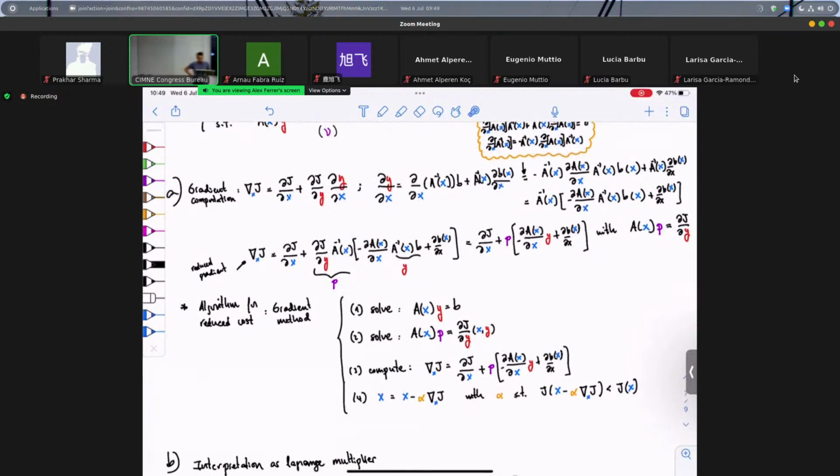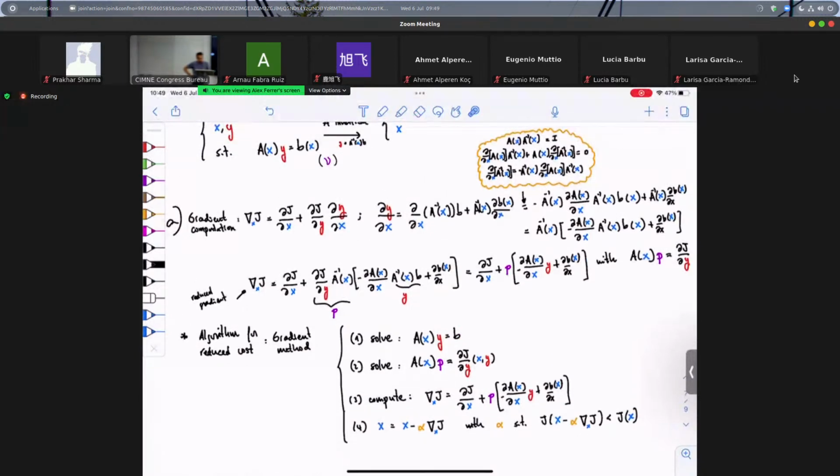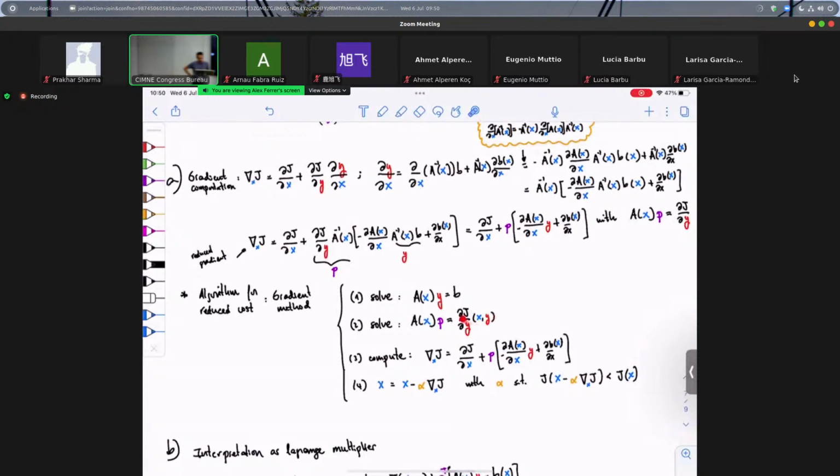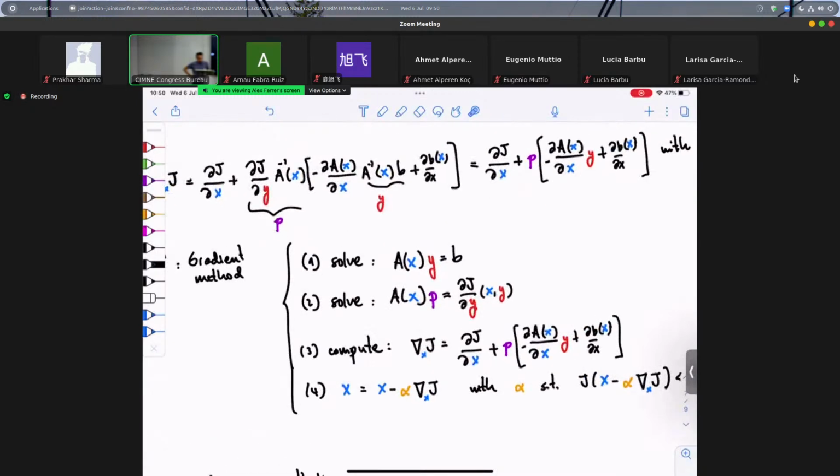So what do you do? You first solve: you give me an x. You solve your Navier-Stokes problem. You compute the gradient. You plug in y and you have a vector. You solve the adjoint problem, it's called. It's another PDE. This is a PDE, but this is another PDE, the same PDE but with a different right-hand side. So you have to solve your PDE twice. You have to solve your Navier-Stokes problem twice, your elasticity problem twice. And then you can compute the adjoint.